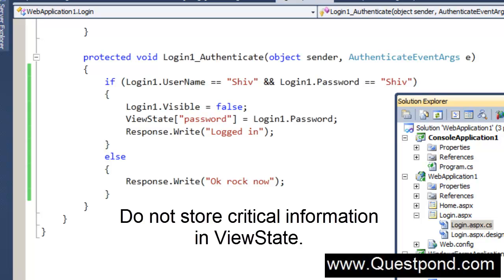In this video, I'm going to demonstrate a very important ASP.NET best practice. Never ever store any kind of critical information in Viewstate. Now, if you see the sentence I spoke just now, it has been iterated over the internet again and again. It has been spoken in different forums, in different places by different evangelists.